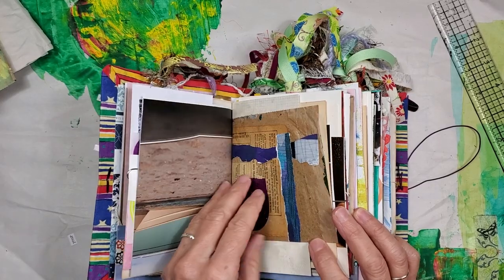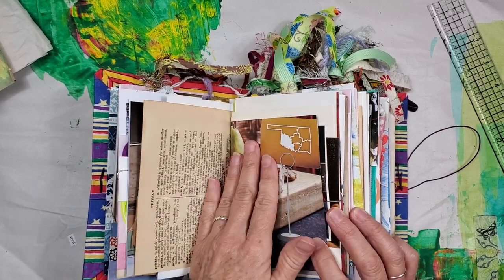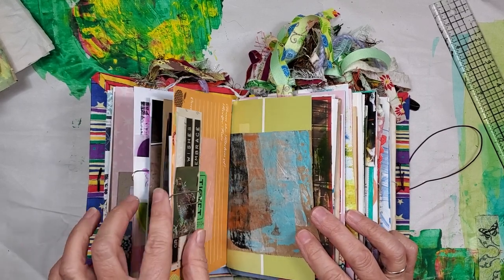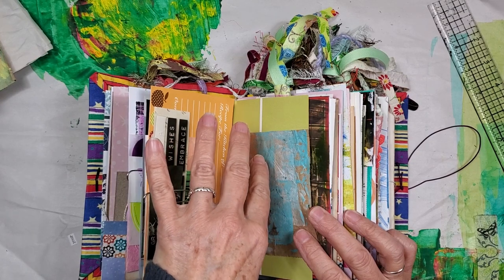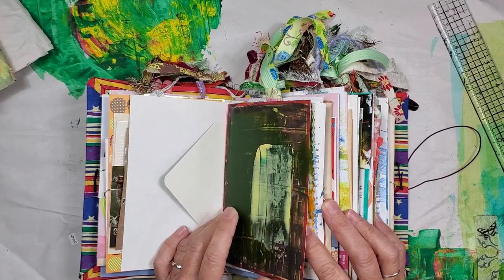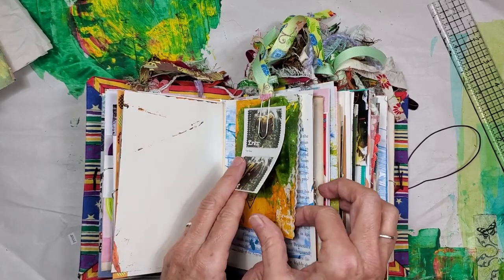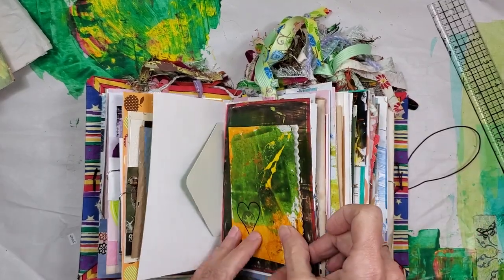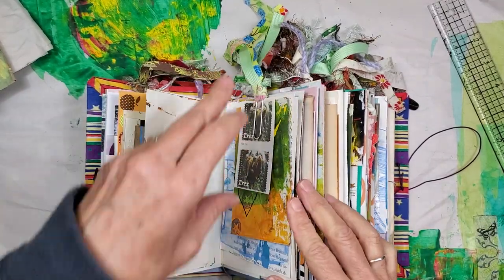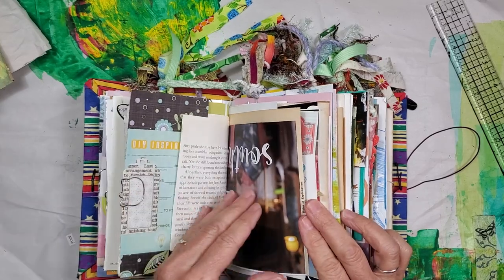There's an 1850 report to Congress, Agriculture Department — I always think things like that are super interesting. A lot of texture on this page. Vintage dictionary. You've just got to have some food in there somewhere, and we've got food here — barbecue. Remember, anytime you see a paper clip you can look at those images as a little creative cluster. I'm really enjoying transforming Christmas cards into mixed media cards. You put a template here, choose something — and there you go, you just made a card. Boom.